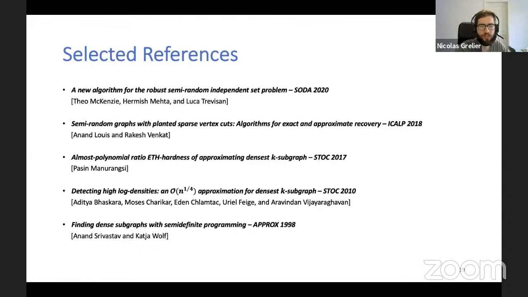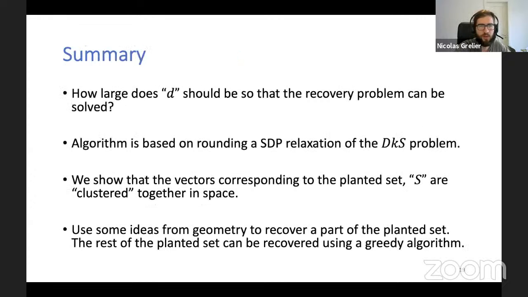Yes, thank you. Could you elaborate a little more? I'm interested in geometry in general. Like you said, you use ideas from geometry. Could you elaborate a little more? So the idea is: what SDP essentially does is sort of convert our problem into a high dimensional geometry problem, right? So we have a vector corresponding to each vertex.